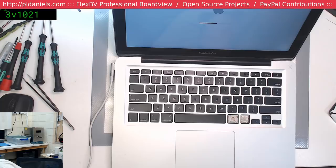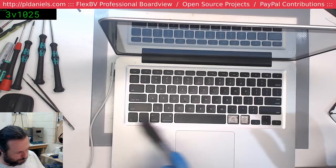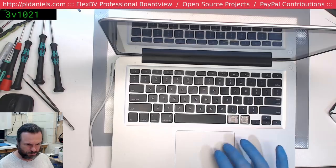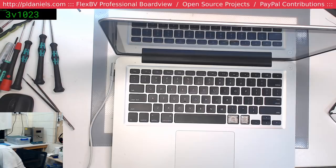Let's tilt this up so we don't reveal personal information that doesn't want to be revealed. Paintbrush. Okay, 59%. We're charging. Looks good. Just check, see if there's a password on this. There is.